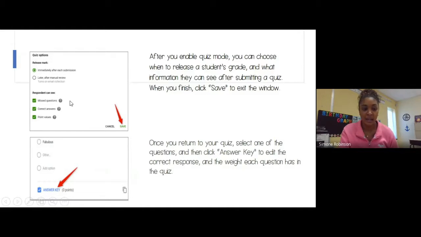You can choose whether they see the questions they missed, the correct answers, or their point values. It's totally up to what you decide you want your students to see. And then once you return to the quiz, you can select one of the questions and then the answer key if you would like that to pop up.